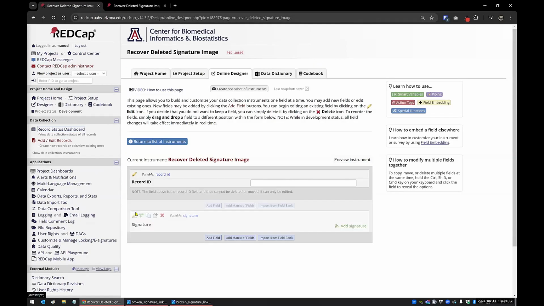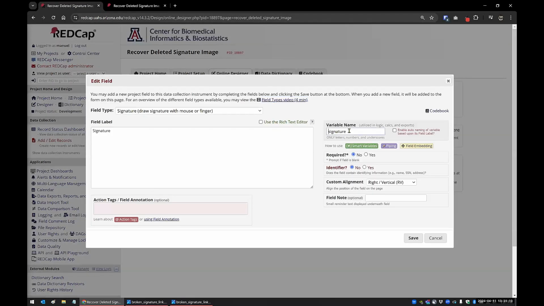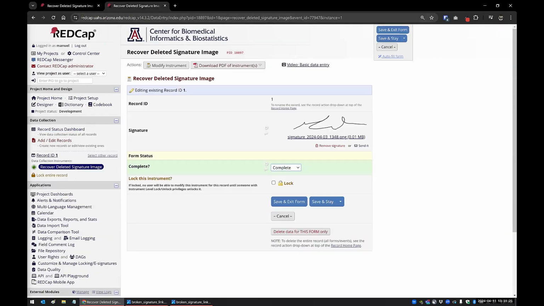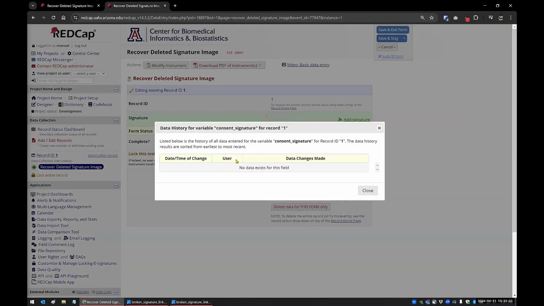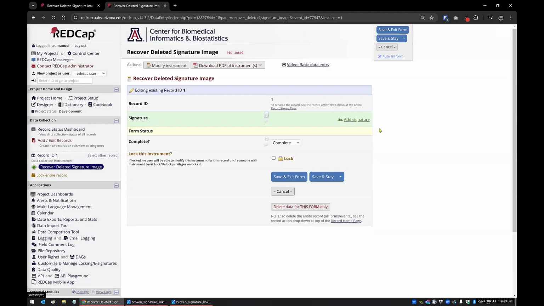If I change this to consent signature and we refresh, now the signature is gone. That's because, and even if you look in the history, there's no data for this file field, because according to REDCap, it's a new field. It's never had data in it. It just happens to be named signature in the front end.